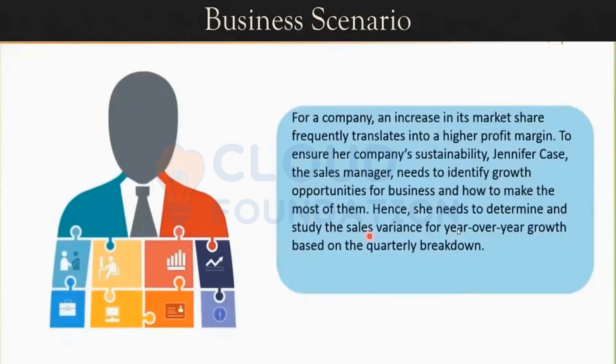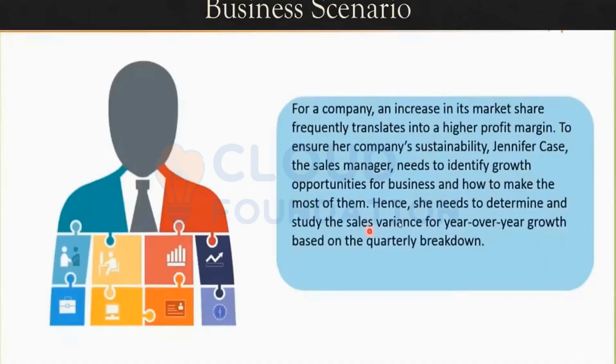Now let's look at a scenario for a company. An increase in its market share frequently translates into a higher profit margin. To ensure her company's sustainability, Jennifer, the sales manager, needs to identify growth opportunities for the business and how to make the most of them. And she needs to determine and study the sales variance for year-over-year growth based on a quarterly breakdown.